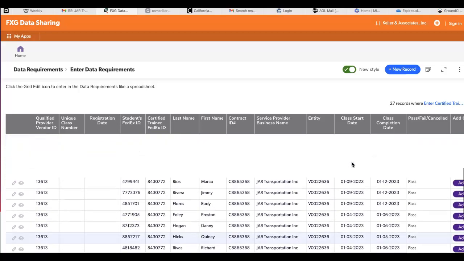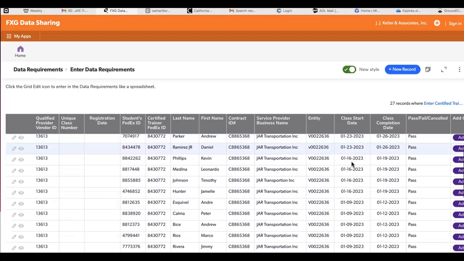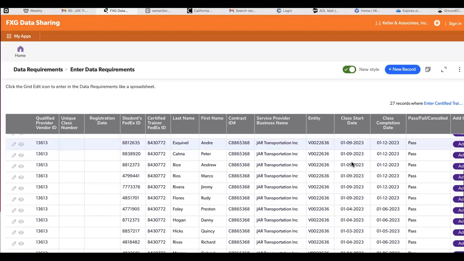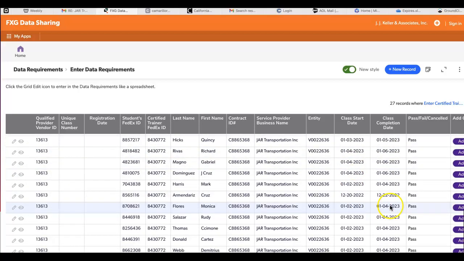The only issue I see on this one, I'll go slow so you guys can see it. There are 2 to 3 days per class in terms of the days. The only issue I see is that I started a class right after I ended a class. If that's the case, then only these 5 drivers should not be certified, because that would be the only issue. That I started a class the same day I ended a class.